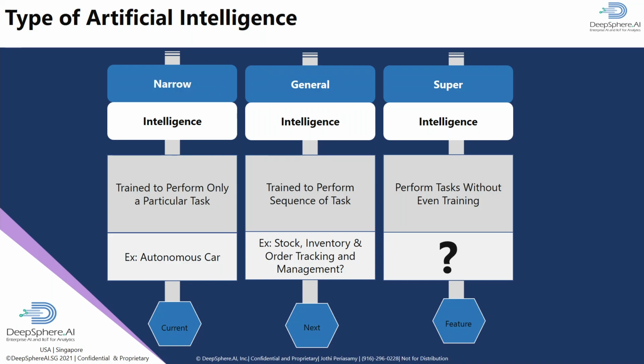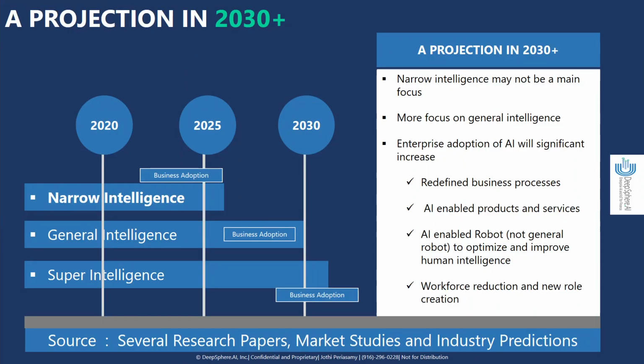So where industry stands right now, industry is heavily focused on building narrow intelligence, but industry wants to move out from narrow intelligence, build a generalized model, but ultimately we want to get to superintelligence. Okay, so this is just a timeline. It's not me telling the timeline. It's from industry research, industry people selling. By 2025, the generalized foundational model will become mainstream. By 2030, you will see superintelligence coming into mainstream. So these are all some numbers, statistics, industry provided. I'm just putting them here.